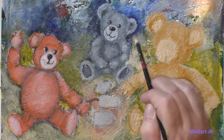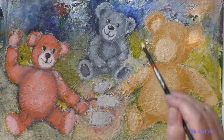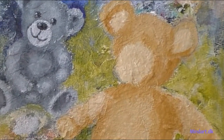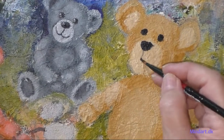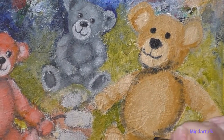I always put a little white down first before I put on a new color or layer, so it will not ruin the color. So I just put white on and then I will let it dry, and the next layer will be the color I want on it.